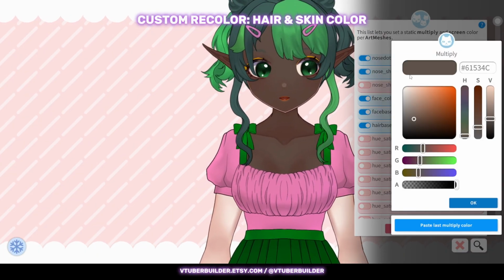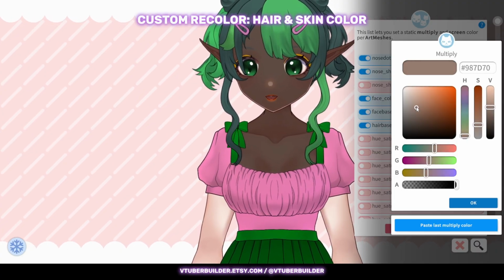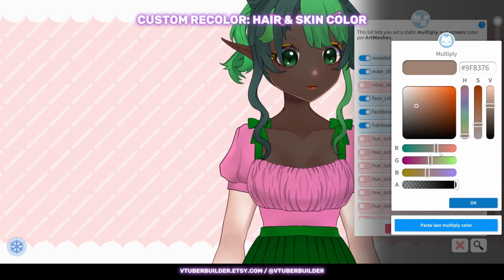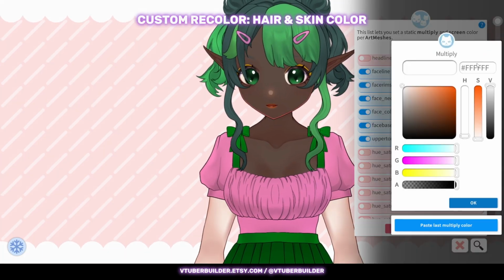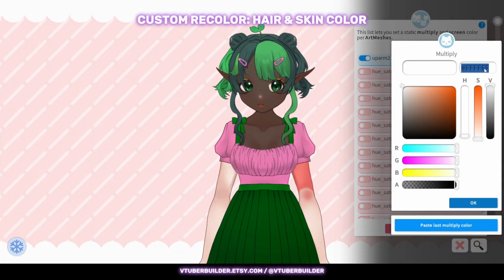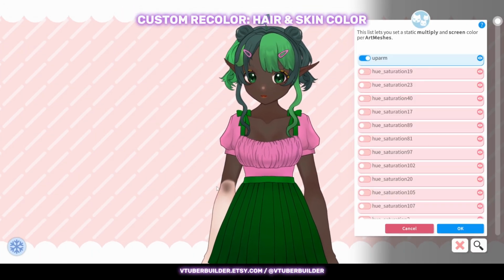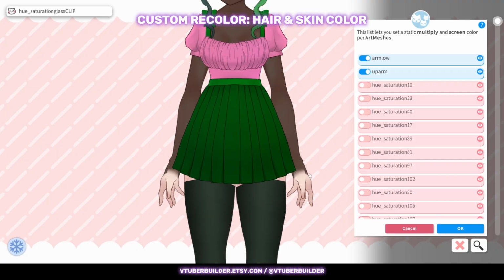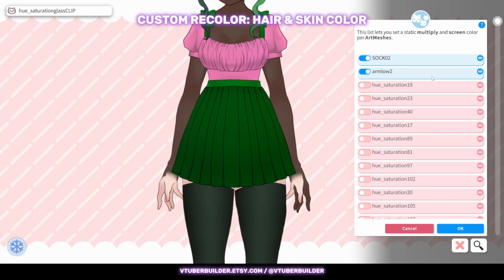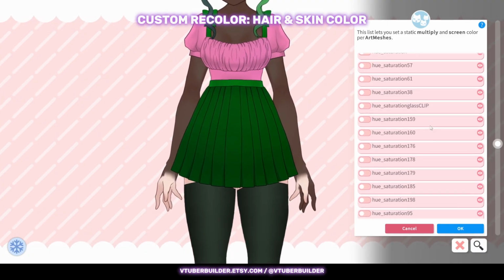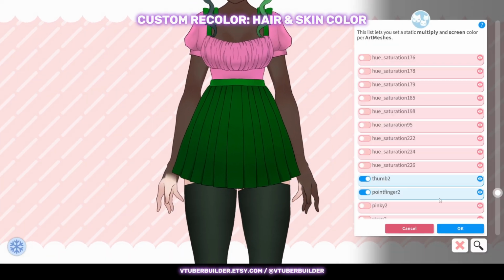When it comes to nose shadow, I think it looks better with darker skin colors when you take the color a little more up here. I don't know, I think it looks better, but it's up to you, of course. Sometimes the meshes can be hidden low in the list. I know that's really annoying, but there's nothing I can do about that, unfortunately.